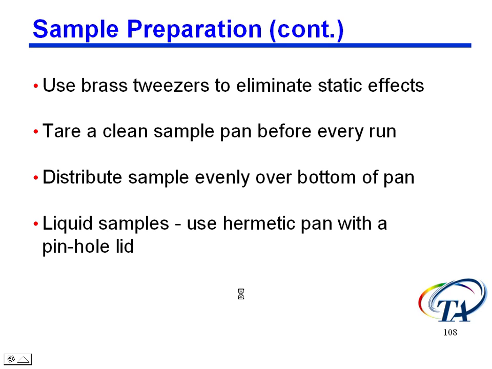Aluminum is going to start melting above 600 degrees, so you want to limit your temperature to below that. Above that, the aluminum will start to melt and can alloy with the platinum.